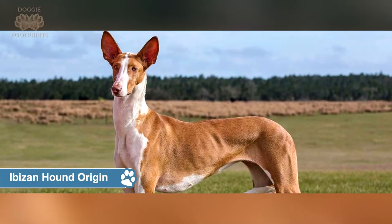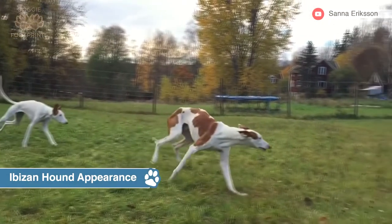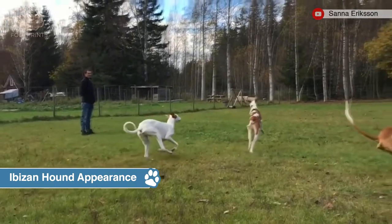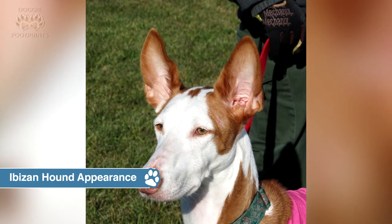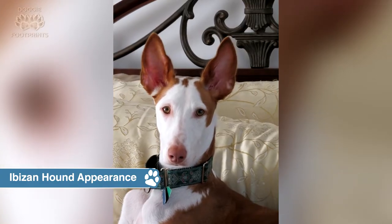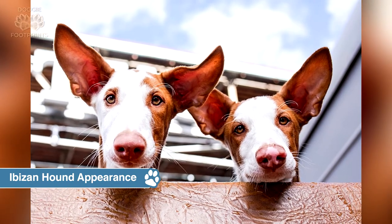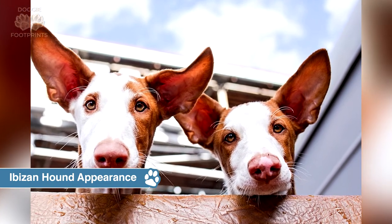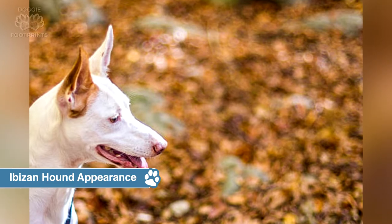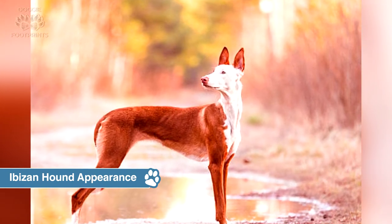At the Westminster Kennel Club show, Luxor's Playmate of the Year, nicknamed Bunny, won the hound group. Ibizan hound appearance: Ibizan hounds are medium-sized dogs that reach up to 27.5 inches tall and weigh up to 50 pounds. Their coats are short, smooth, or wire, and occur in red, red and white, or white. Ibizans have slim physiques and muscular limbs developed specifically for running. Their thin skull is crowned with enormous prick ears and tiny eyes that range in hue from pure amber to caramel. At first sight these lanky red canines may be mistaken for a pharaoh hound, but pharaoh hound coats come in a variety of chestnut, tan, and red golden colors, while the Ibizan coloring is only red and white. The Ibizan hound is also somewhat taller than the normal pharaoh hound.